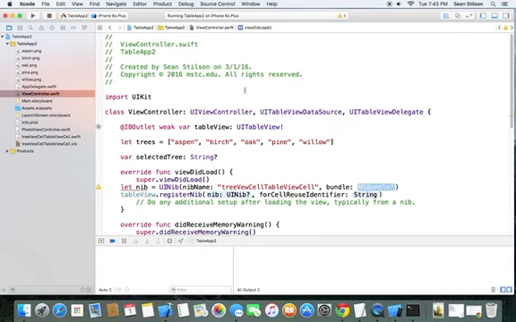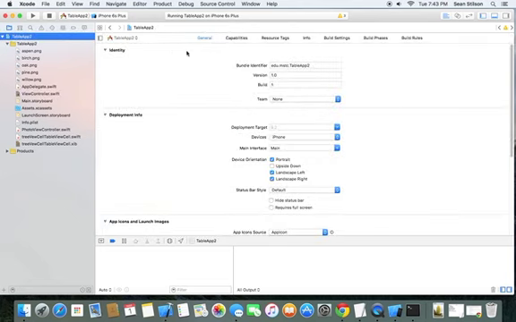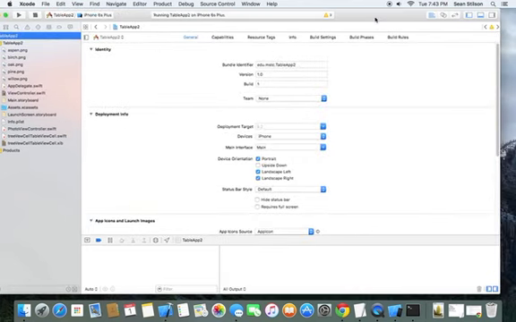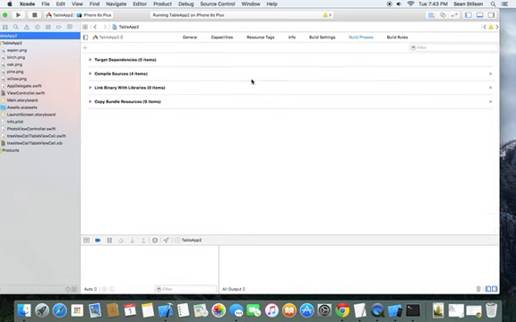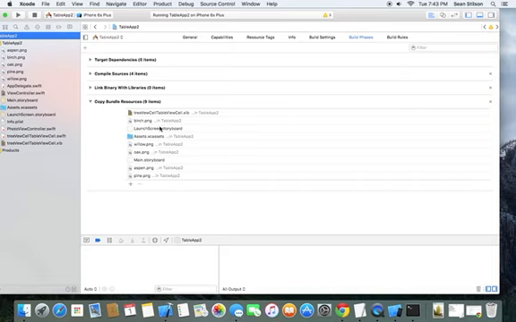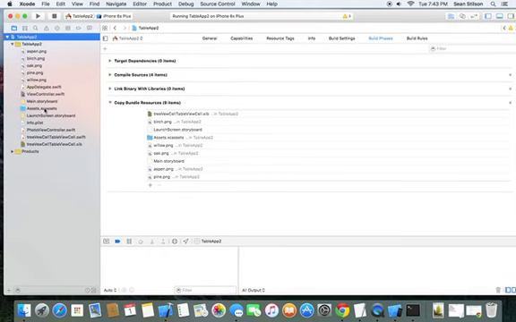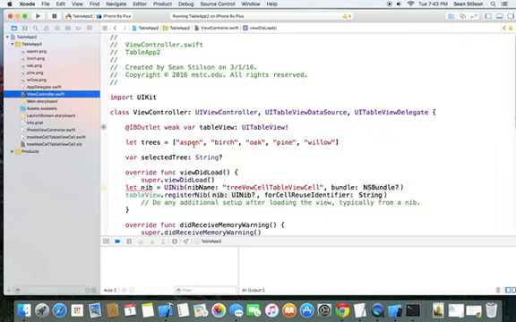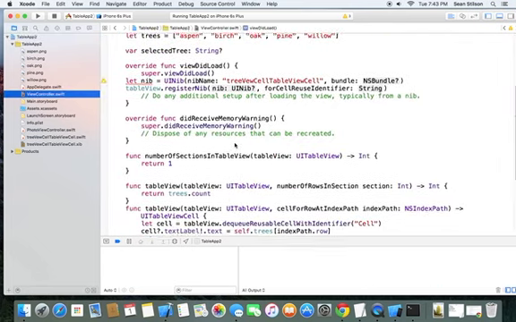But anyway, to check to make sure that your bundle has resources, if you go up to your project level and go into your build phases, here is copy bundle resources, and in here it shows you everything that's being copied as a resource. You can see it says bundle right in the name, so that is the application's bundle. So when a method is calling for an NSBundle, that's what it wants, the application's bundle.